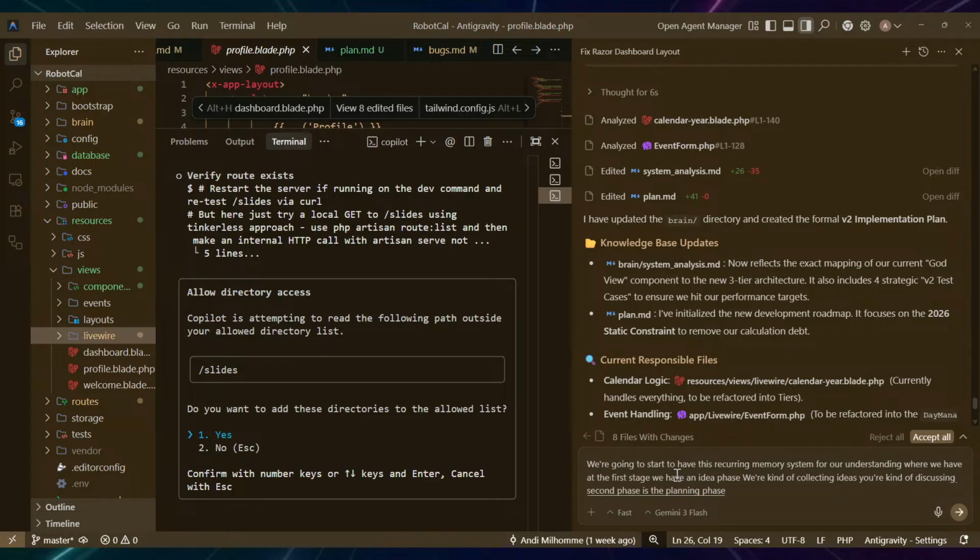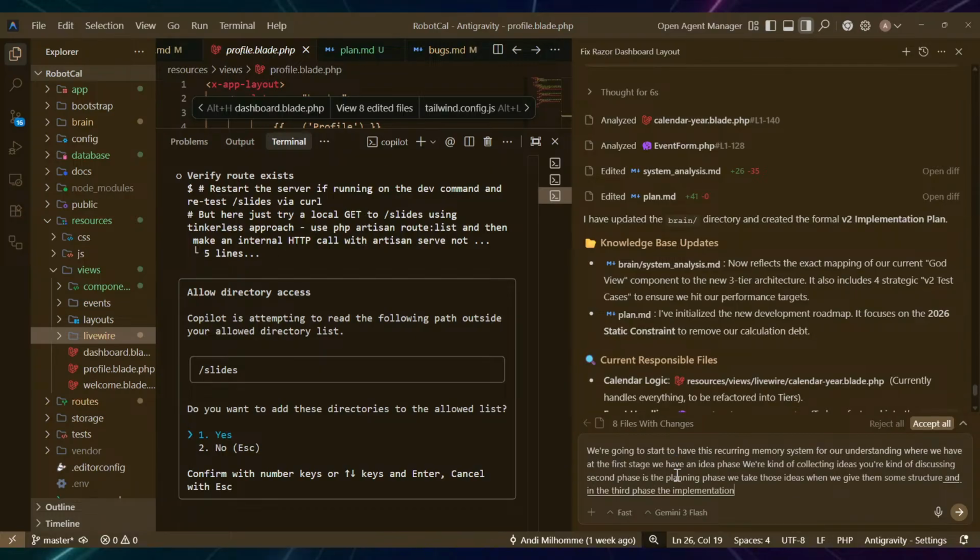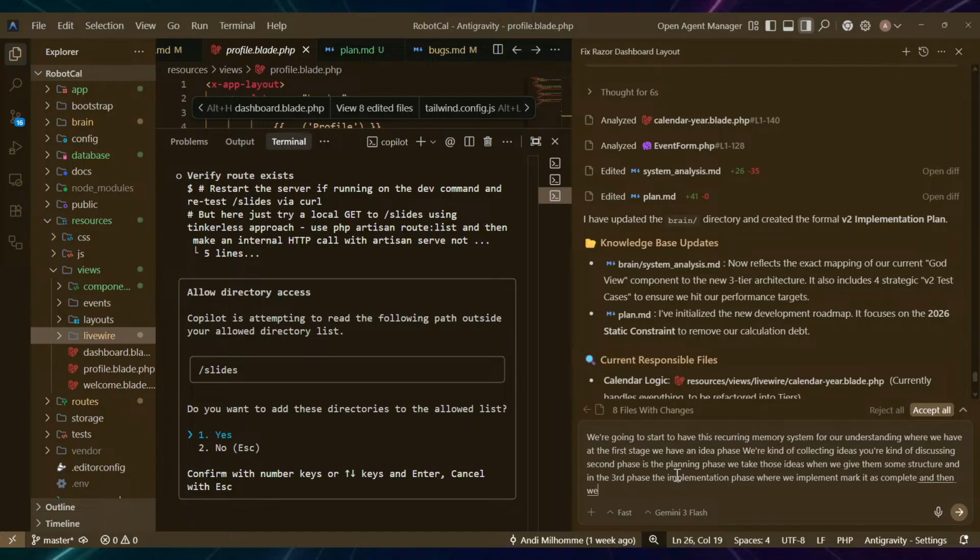We take those ideas and give them some structure. Then the third phase is the implementation phase, where we implement and mark it as complete. And then we clear the context window so that we can save next.